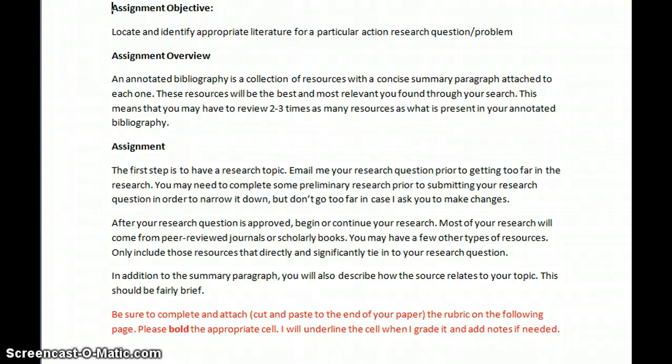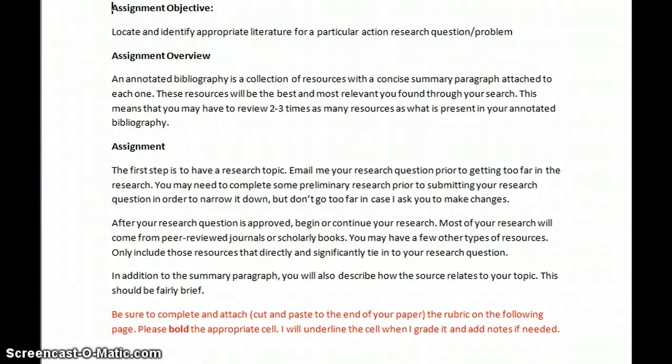One of the most interesting, frustrating, I'm not sure which, parts of doing research is you need to read 2 or 3 articles for every article that you find that is actually useful. So you might end up reading 2 or 3 times as many articles or books or summaries as what you put in the annotated bibliography. Your bibliography should only have the very important sources, the things that are directly related. So make sure you're not throwing stuff in there.